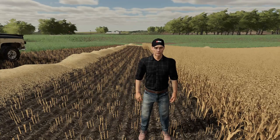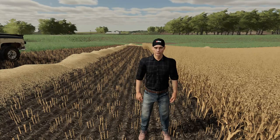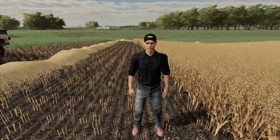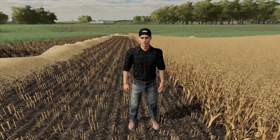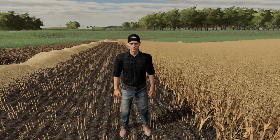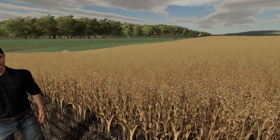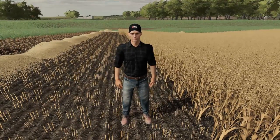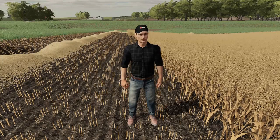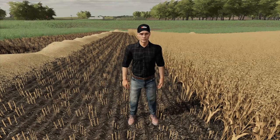I mention I might end up doing some custom harvesting since I've got this one field and I'll probably get it done in a day or two. I might go grab a corn head because Grant is gonna be scrambling to get his done — he's only got one combine and planted a lot of corn. Jake says he's certain if I buy a corn head I'll be harvesting corn for Grant. There's one sitting down at the dealership as well as the new baler I want to check out. Jake mentions he has to pick up a baler as well.